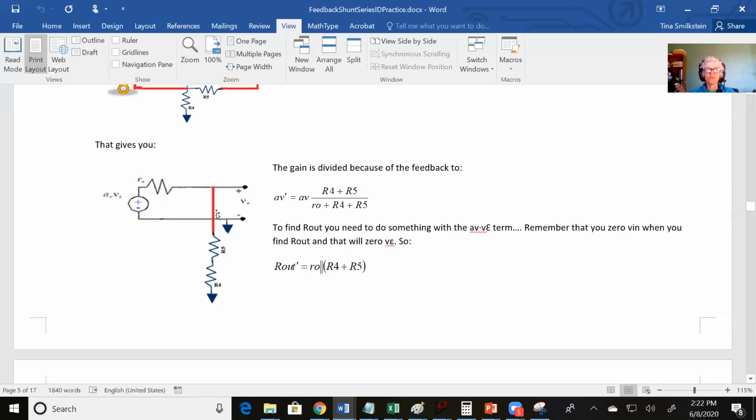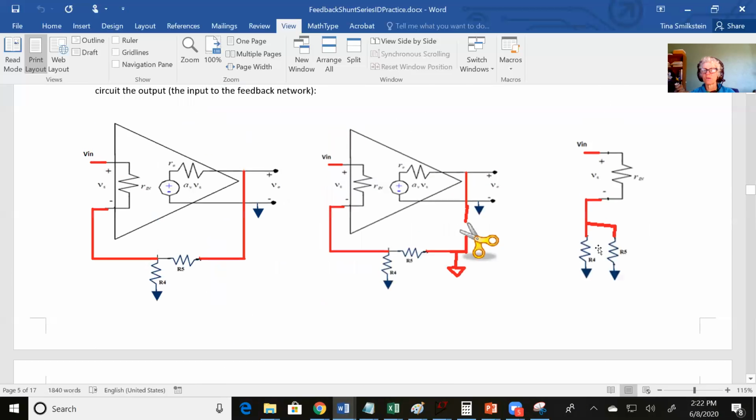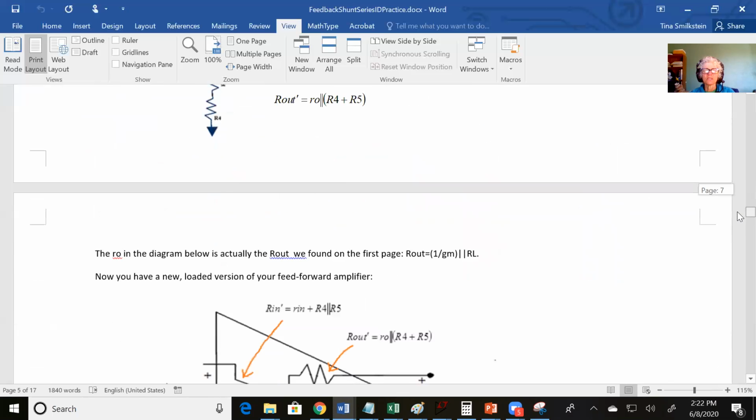So with an R4 and R5 that's too little, it divides your output by a lot and gives you a small V out. But on the other hand, if you make your R4 and R5 too big, then over here, this divider messes up your V in and makes it smaller. So you have to find the R4 and R5 that put it between your R in value and your R out value, so neither gets affected. Okay.